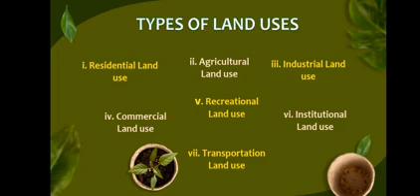And the last one is the transportation land use. Land can also be used for transportation. Why? Because roads and railways need to be made to allow people to move around, and also to connect communities and countries easily. This is really important for moving goods from place to place, allowing industries, agricultural and commercial businesses to operate.